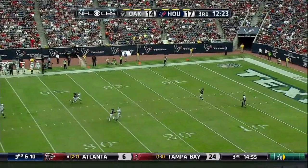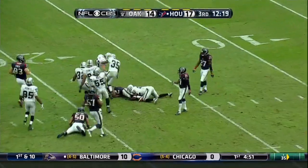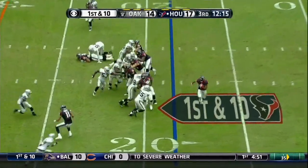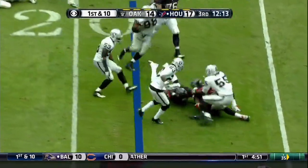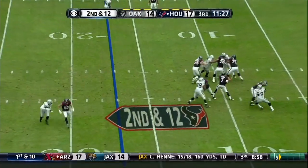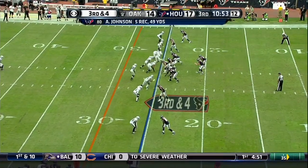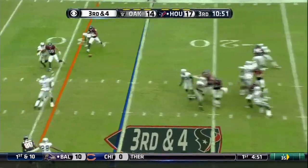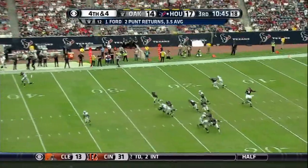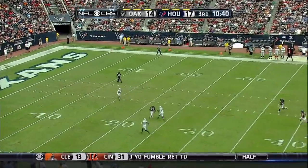Keyshawn Martin, who's returned a punt for 85 yards and a touchdown today, back at his 9. And brought down here for the Texans, 1st and 10. It's Tate. Moore has got him. This is a Ryan possession. Keenum standing tall. This is a 3rd and 4 for Case Keenum. Out of the reach of DeVere Posey with the coverage on the play by Tracy. Ford is back. Leckler to punt it. 4th, 3 and out by the Texans.